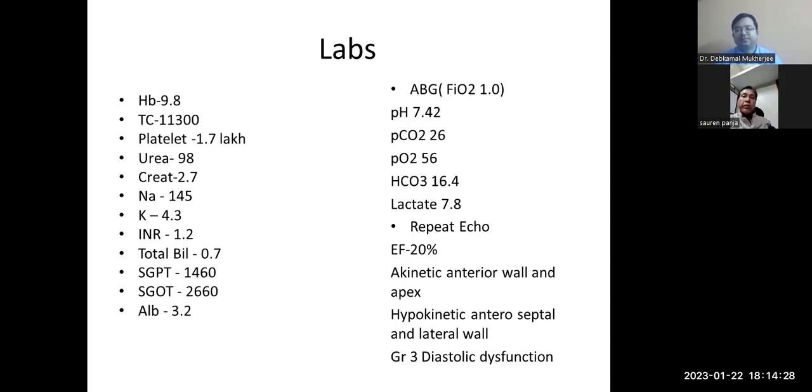So maybe because of reinfarction of the already diseased artery, or sometimes it may be that this patient also had one episode of ventricular tachycardia, and at that time because of the hypoperfusion, as we have already mentioned in the initial part, the type 2, where there is actually supply demand mismatch, that can give rise to an acute coronary syndrome that will mimic type 2. So that may happen in this patient. Also there is the phenomenon of stunning of some of the myocardium that may happen during the course of the patient's hospitalization. So that may be the reason for these changes.